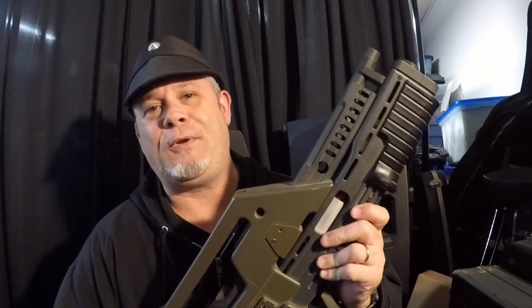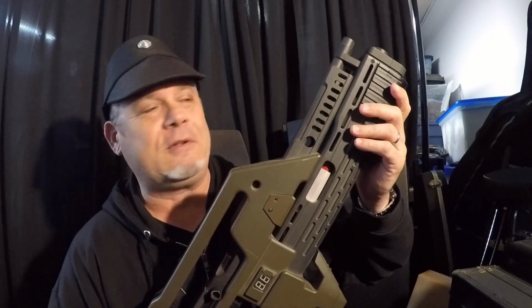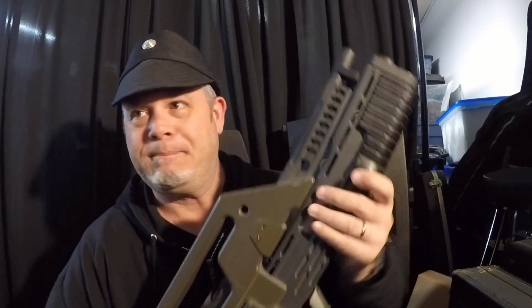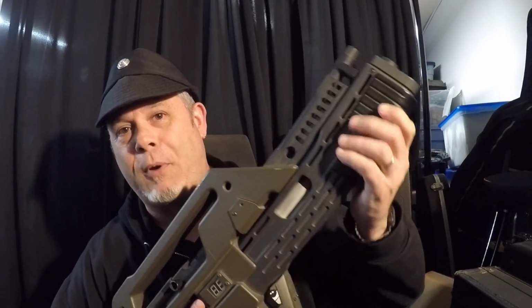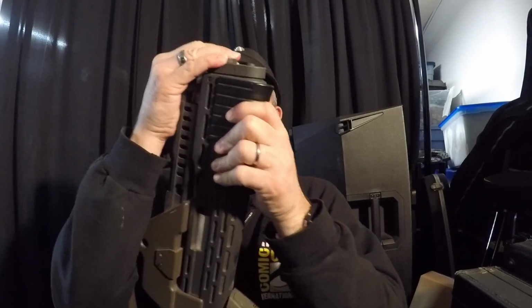Today it's time for me to literally put on a different sort of hat, and we're going to do a really quick replica prop build. I'd like to introduce you to my personal friend, the M41A pulse rifle. Yeah, it's not Star Wars, so I guess I'll put this away. Yes, in addition to being a Star Wars nerd, I'm also a sci-fi nerd. I like to build lots of props, and sometimes they work, and sometimes they don't.